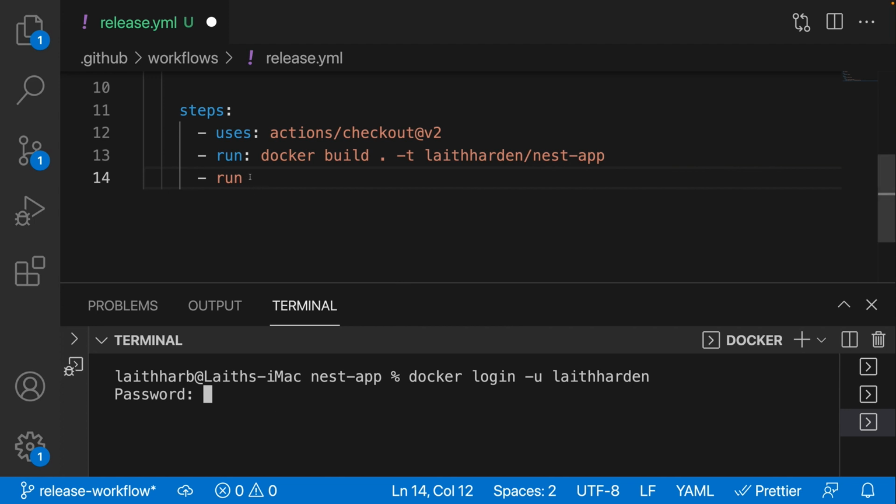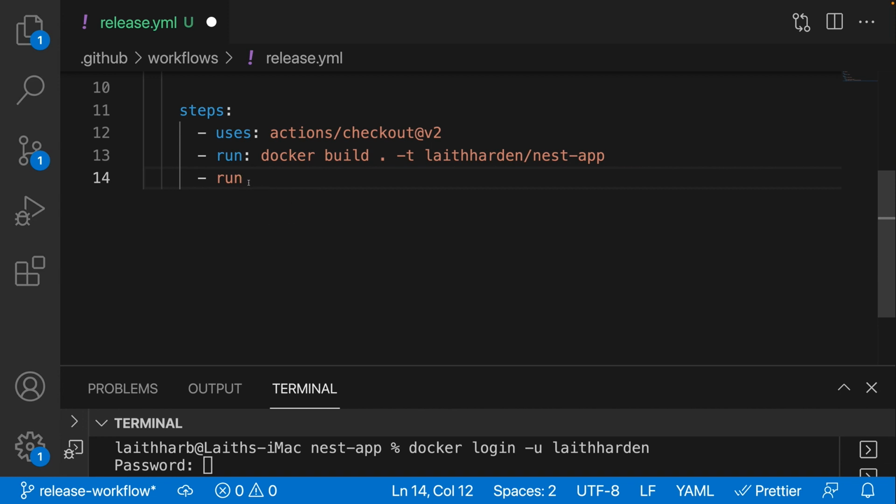So what we need to somehow do is echo this inside of CI. So over here, we can very simply say echo, and then we can specify the password like so.